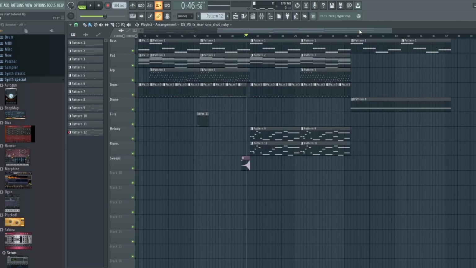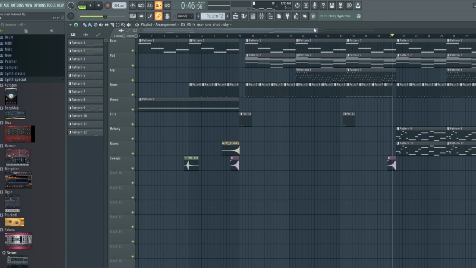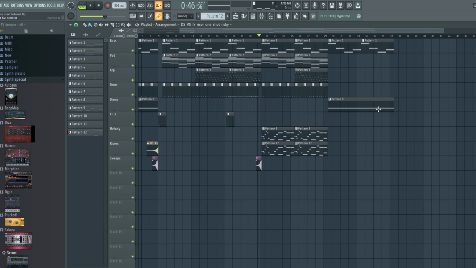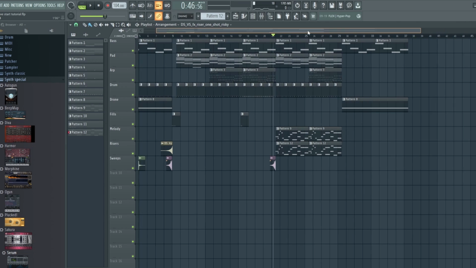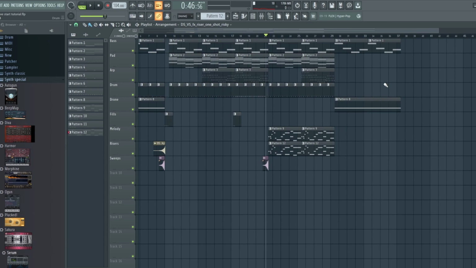Okay, so what do we have so far? We essentially built up this entire song here, and we have another part going into this kind of break here, and then we can pick it back up maybe. We can get close to ending the song. It really kind of depends on what you want to do here. But we essentially have a very good foundation for the song here. And maybe let's just think about kind of ending it here.